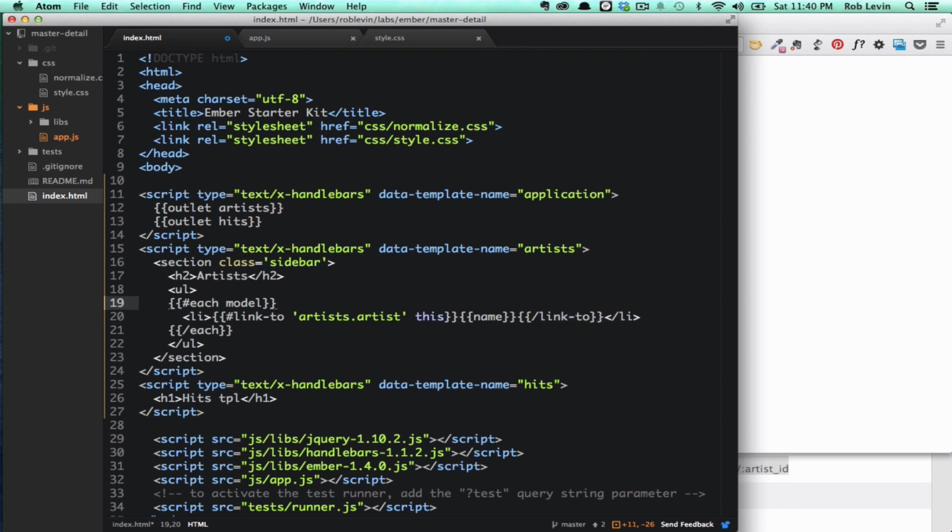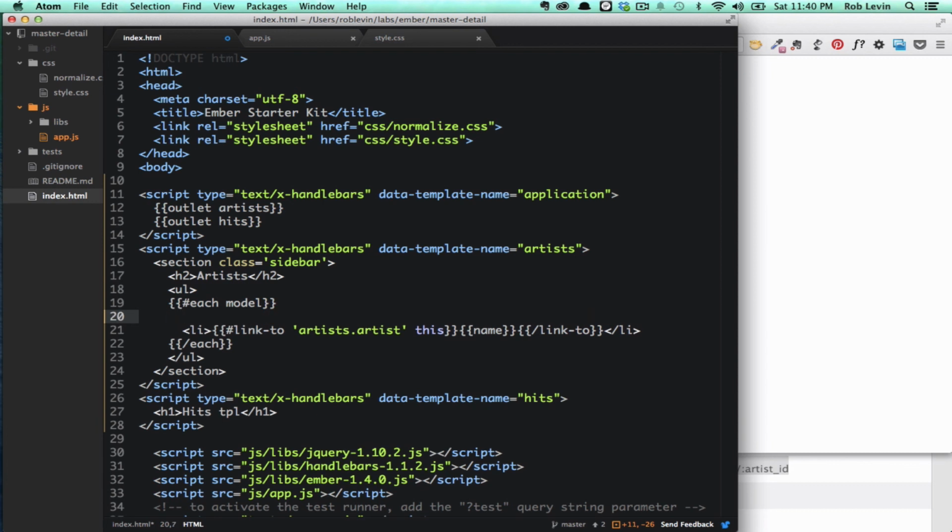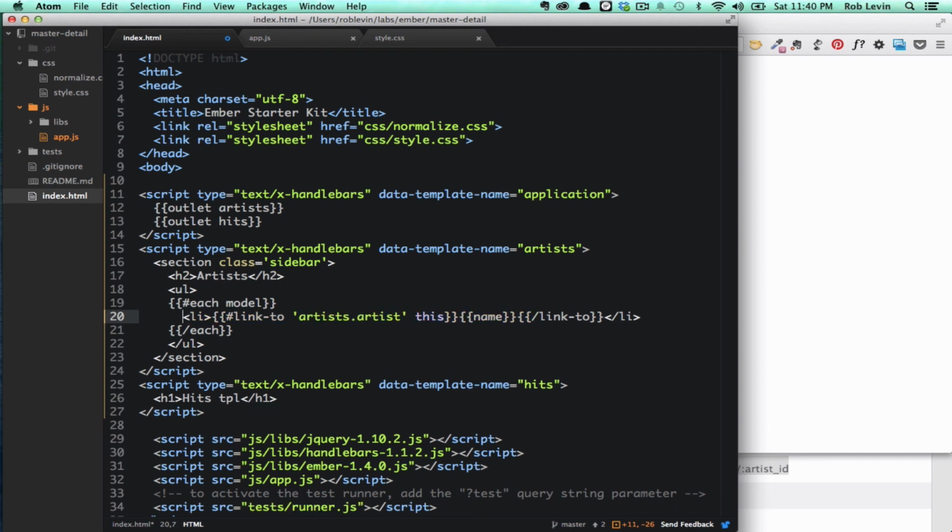This just closes it off. So one time through, the link will look like a link to here, the next time through it'll be to here, and so on. And if you're from a Rails background, that'll look very familiar to you.